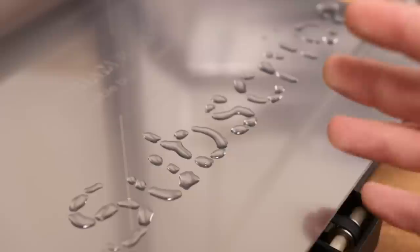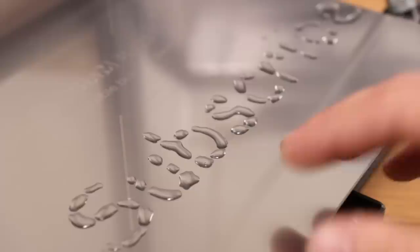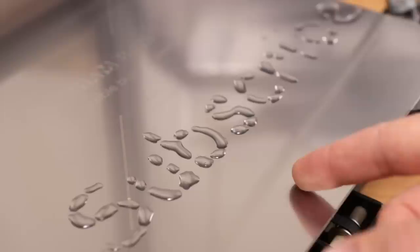Okay, we can see that the surface tension is a bit of a problem. I think that if I'm going to print with resin, then the surface tension isn't that much of an issue. But I don't want to just print uncured resin on here, so I'm going to focus on curing the resin.